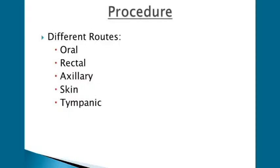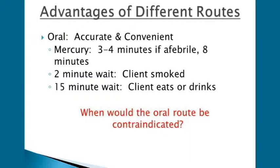These are the routes: oral, rectal, axillary, skin, and tympanic. And each one of those can be used. And then what I did with you is I asked when would the oral route be contraindicated. So if a person smokes or eats or drinks, there is a waiting time before you'd want to take an oral temperature because it could affect accuracy. When would the oral route be contraindicated? When would you not want to stick a thermometer under somebody's tongue? Say it again. Intubated. If they're intubated, because they could actually have dryness and all kinds of temperature variations.